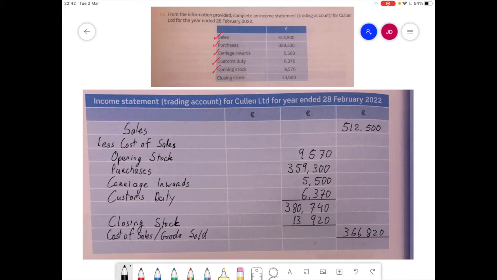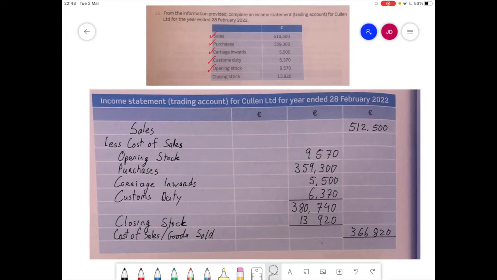The reason why I put it out into the right hand column is because it's a total. Now I'm going to have to do something with this figure here and this figure here in order to get my total down here. So, question is, what do I do? Well, think about it logically. I've my sales there, what I've sold. I've the cost of what those sales are. And my next line is going to find out what my gross profit is. So am I going to add them together or take them away? You're right, I'm going to take them away. Well, I hope you're right. And I'm going to get a total of 145,680. And that is what I call my gross profit.